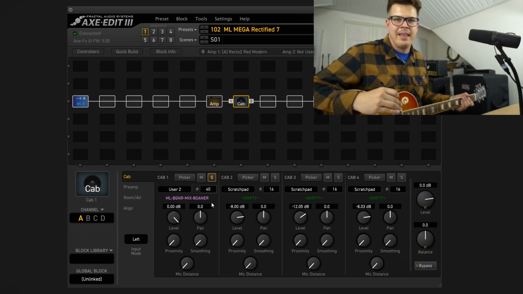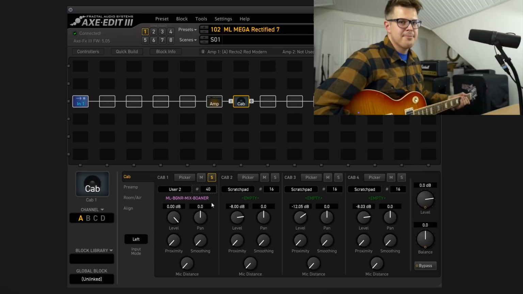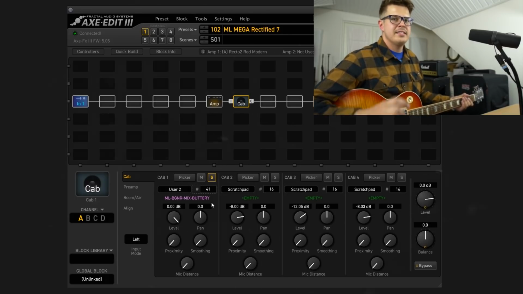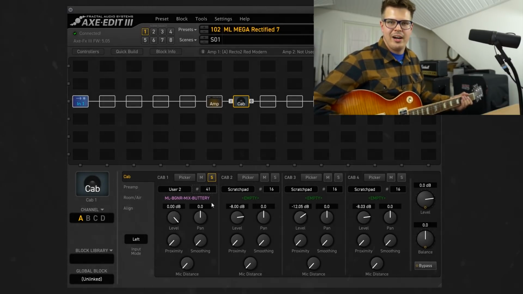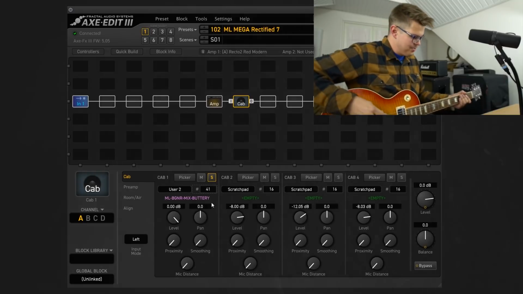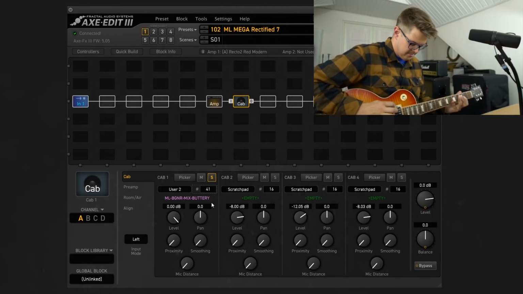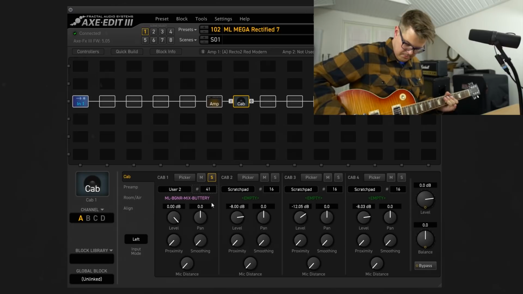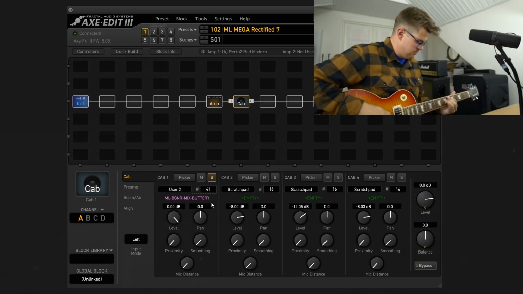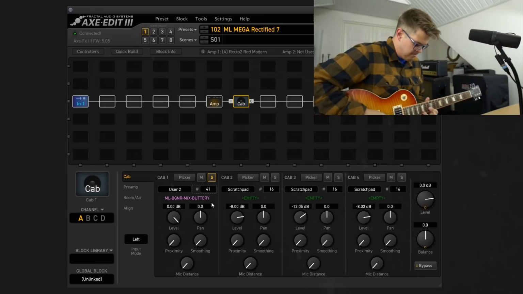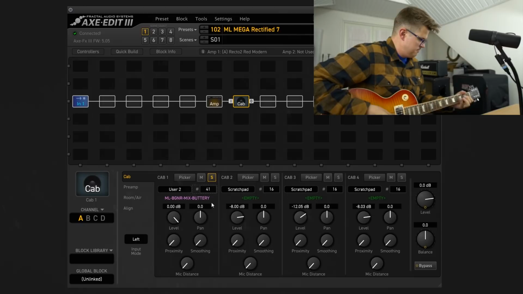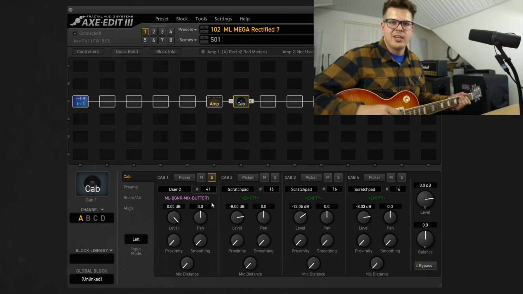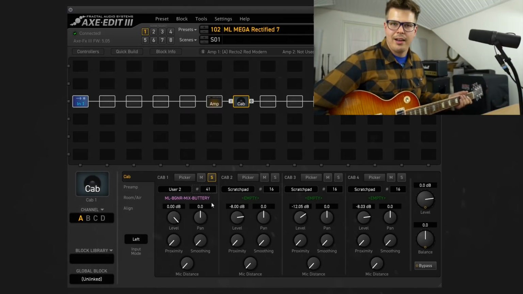And it does have that Bogner sound to it. The next mix is called Buttery, and this is really smooth but still cutting and very unique. It's actually my favorite IR for the leads altogether as well. So that's a really unique mix. I've never really found anything like it.